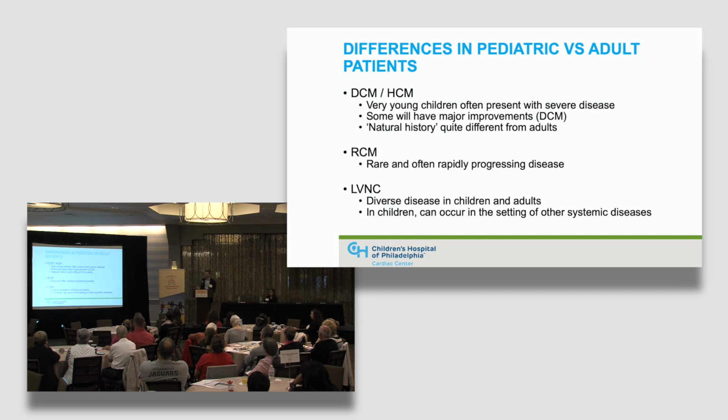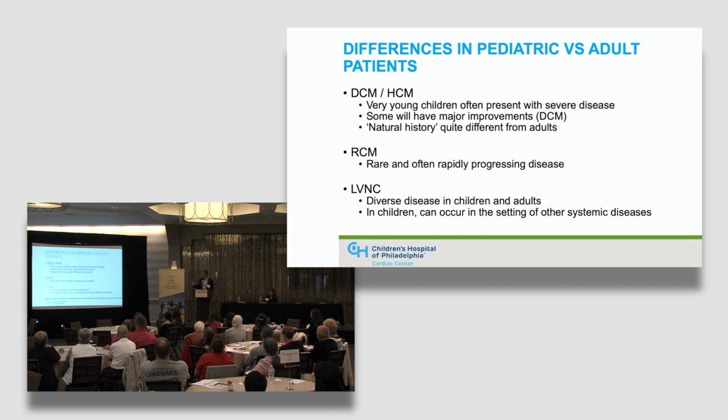For restrictive cardiomyopathy, that's a very uncommon disease, but can be a very severe disease to treat, especially in children. And it can oftentimes have rapidly progressive symptoms where the only effective therapy, if that is the case in the current stage, is really a heart transplantation. And then left ventricular non-compaction, which is an incredibly diverse disease, both in children and in adults. And we can see a wide variety of presentation and symptoms from being very mild and patients that are asymptomatic to being very, very severe and refractory to therapy.